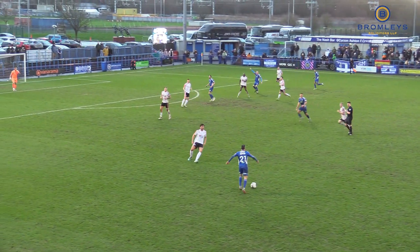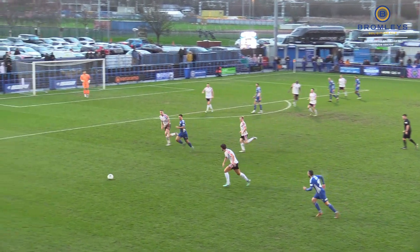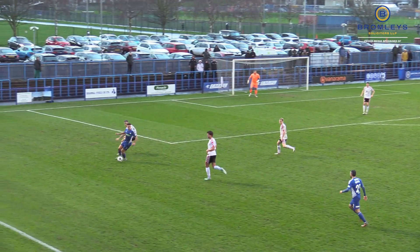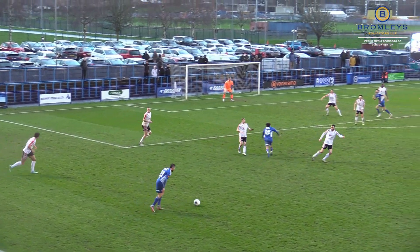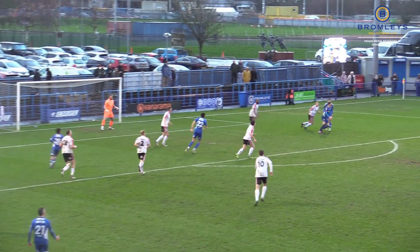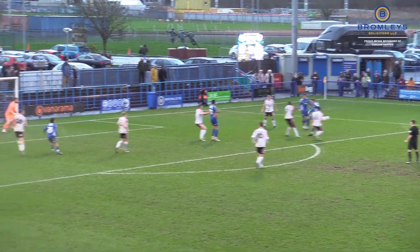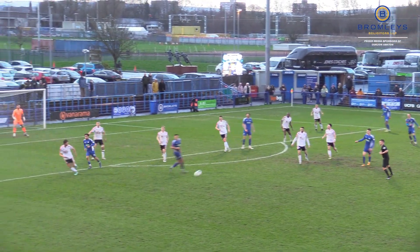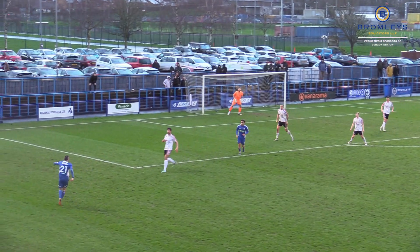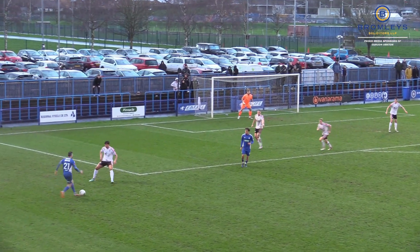It would be something to go again. Here is Mann out on the left-hand side in the attacking half. One more roll of the dice potentially for Coyles and Ashton to make that one point into three. Mann with a high cross in towards the penalty area. Spencer uncontested — will control it down with his chest. The shot is ricocheted out to Rhys Hughes, closed down before he can think about getting the shot away. Pushed out to the left-hand side once again for Mann. Cross goes into the box.